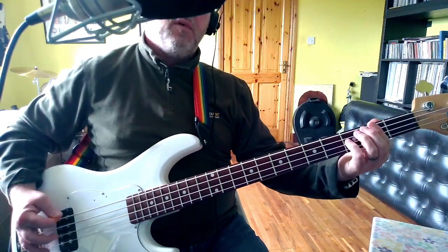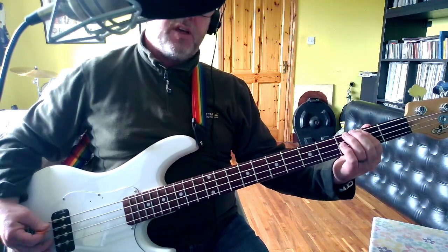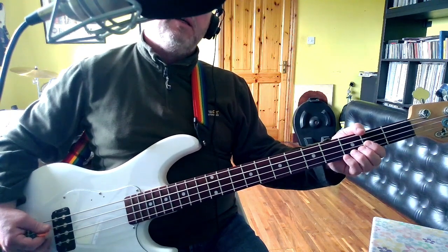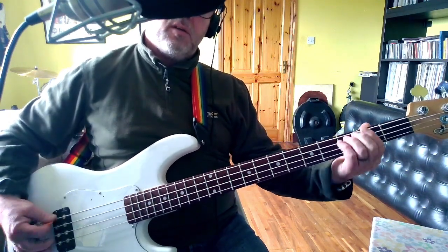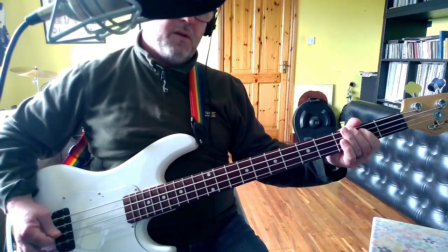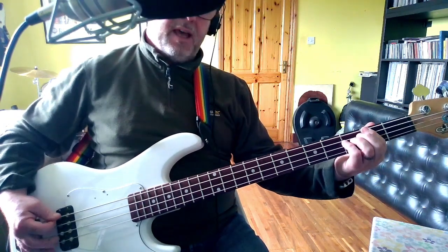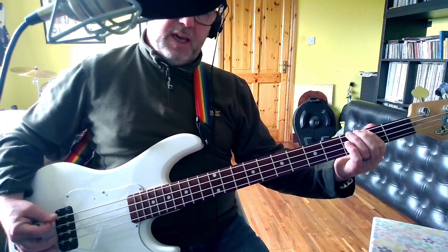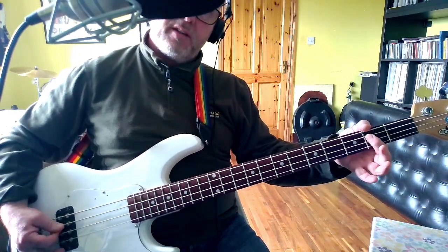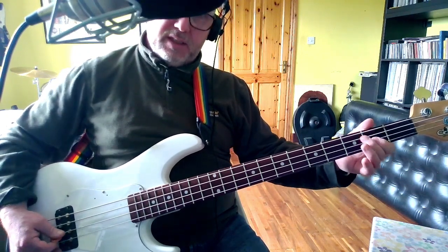Then there's a little run up. So we're going to go F sharp. So 2nd fret on the E string, 3rd fret on the E string, open A, 2nd fret on the A string. So okay, up to the A. Right, so that climb is again 2nd fret on the E, 3rd fret on the E, open A, 2nd fret on the A, and then open D to the 2nd fret on the D.